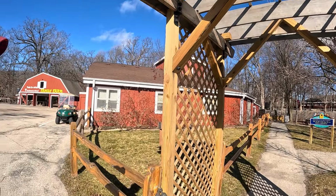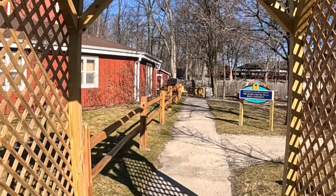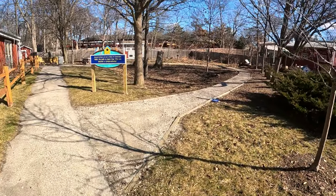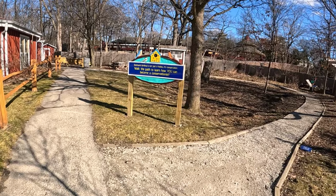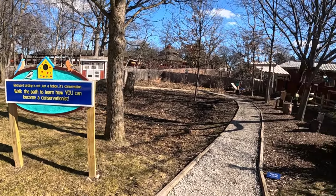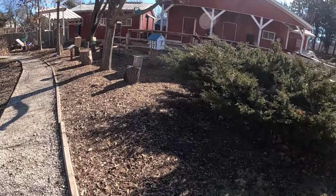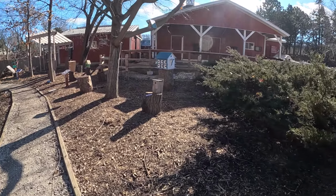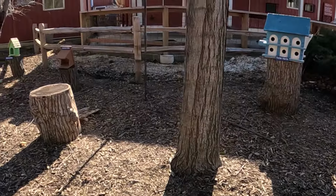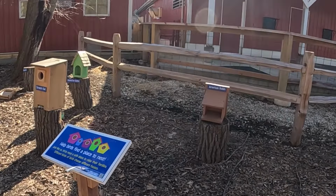Another new area, now this is over in the farm, so it's the family farm, and they added this fun bird walk. What I liked about it is it was a really quiet, peaceful, relaxing area. As you walk around, it's going to show you all the different types of bird houses that you would use for different birds and even bats. It does say please stay on the walkway, which, if you know the Milwaukee Zoo, there are a lot of little kids, so hopefully that would happen. But I thought this was a really fun, quiet place to just take a walk.